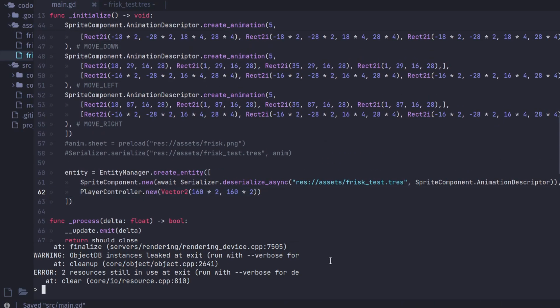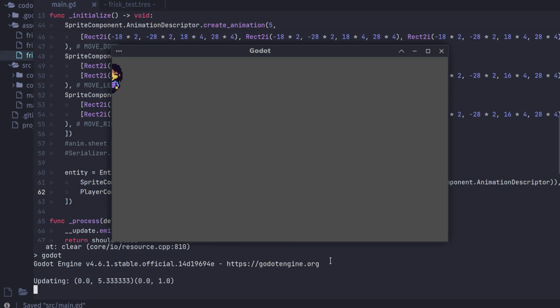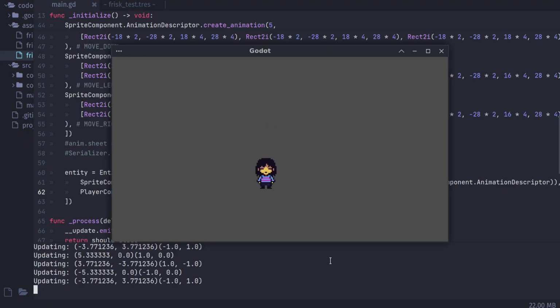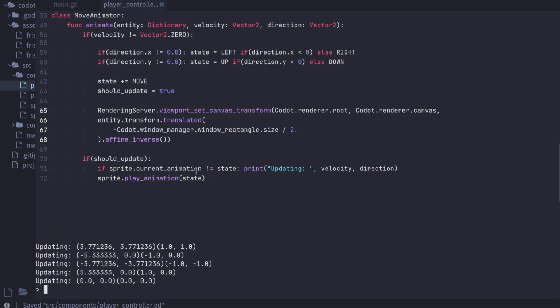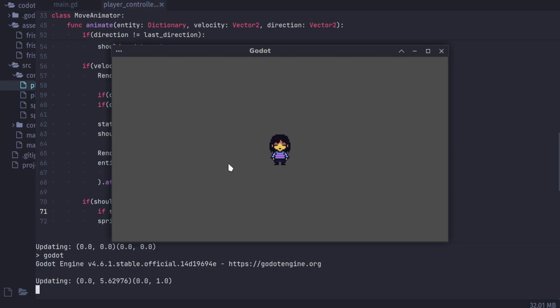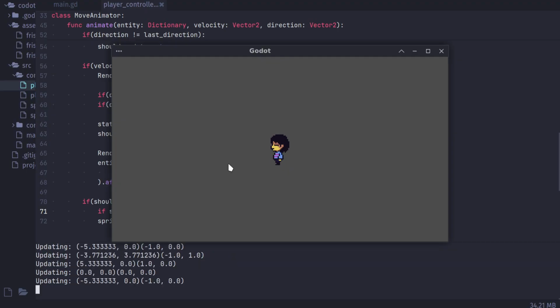And let's see it in action. I think it should work. Okay, so here you go. Here it says a bunch of stuff, but that's just for logging, because I had to figure out how this whole thing works. But yeah, this is the animation we have. This is how we do the camera, but for now it's just a simple attachment to the center. And yeah, now we follow the player.